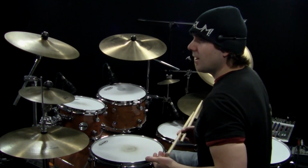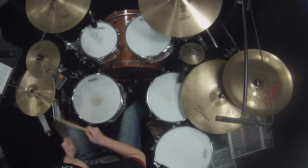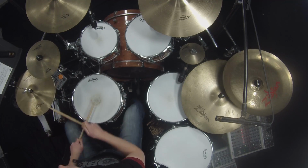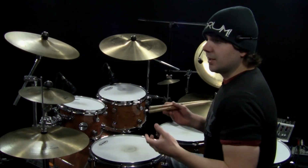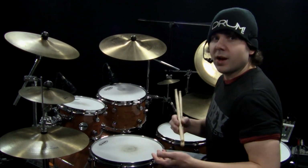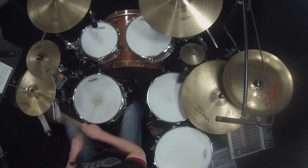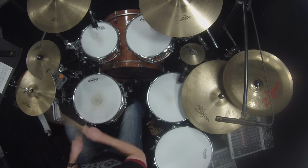Take a look at the next example, Bittersweet Symphony. I'll play this one. So here, an additional snare is added before the 4, and then in the second measure, before and after the 4. It's kind of neat. I'll count it and play it slowly. 1 and 2 and a 3 and 4 and 1 and 2 and a 3 and 4 and.